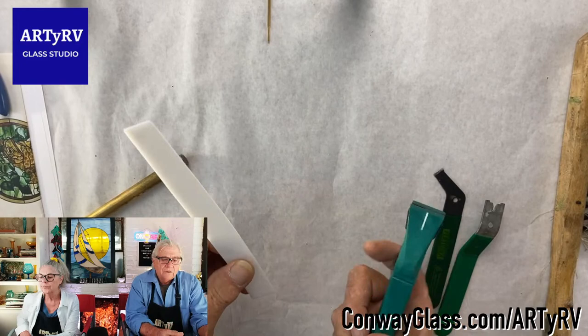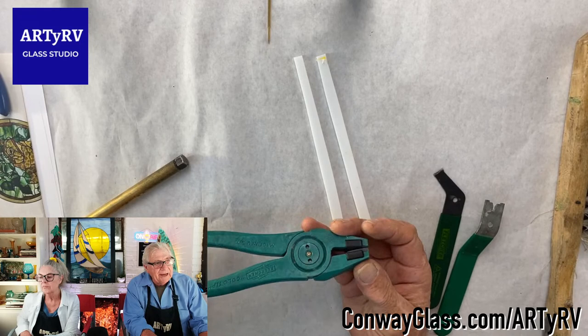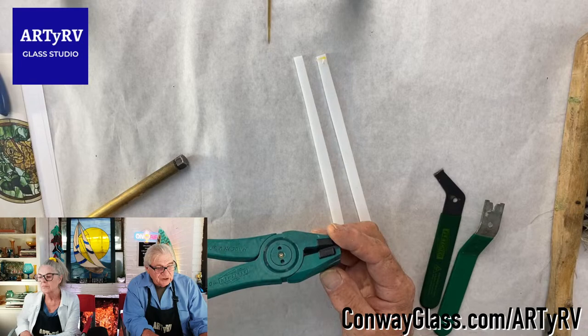They work really well on 1/8 inch glass. This is just in case, oh my gosh, you lost your running pliers. I can guarantee if you go down to your hardware store, they're going to have Fletcher tools, because Fletcher makes glass cutting tools, and they're made right here in the USA.